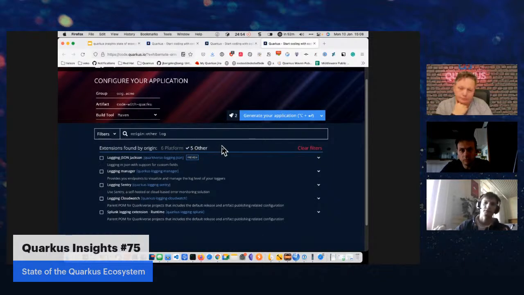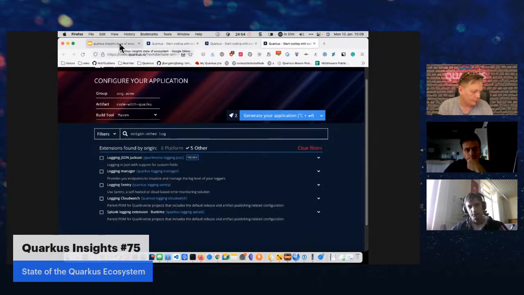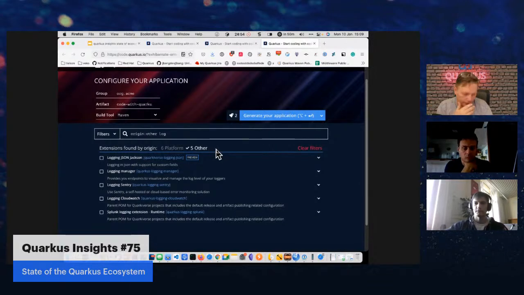So maybe just to clarify what I meant. Any given extension could be either in the platform or not in the platform, but not both, right? So if you enter log, you just get a list of all the log-related extensions. Yes. And also maybe it's important to mention that platform extensions means extensions managed by the BOMs. So if you see extensions in others, it literally means they're not managed by Quarkus BOMs. They will appear in the project with a specific version and won't be managed by the Quarkus BOM or any other Quarkus platform BOM.